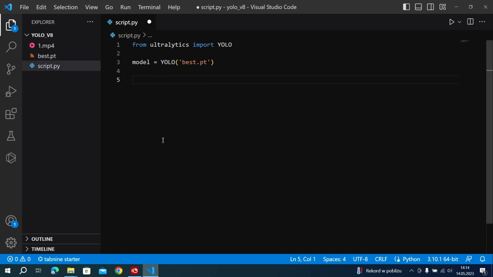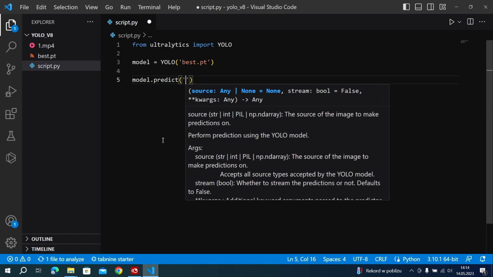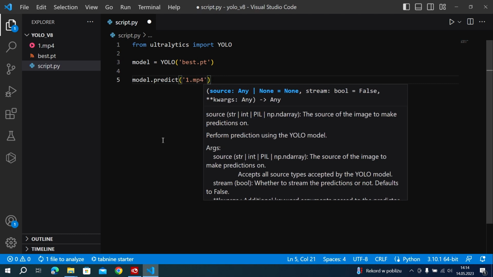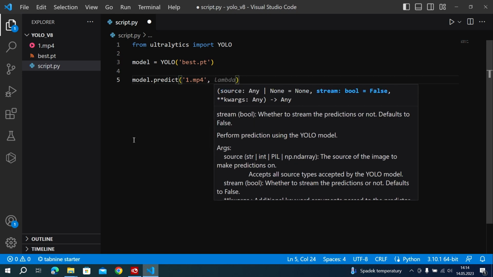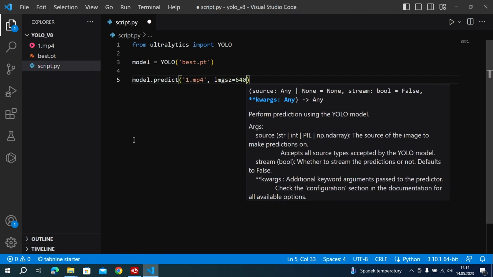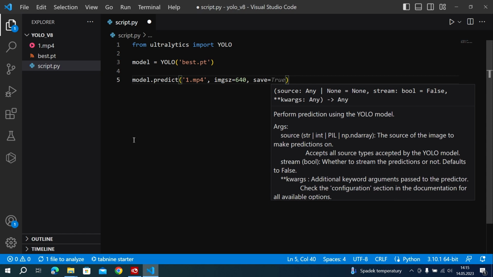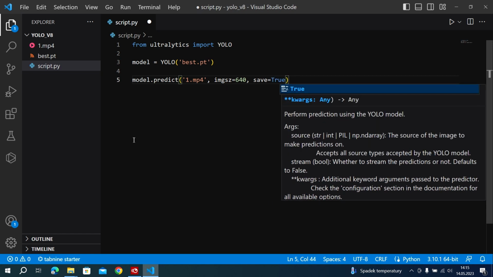So I have it here, and now I have to write model.predict and here 1.mp4, the name of my video, image size 640 as before, save equals true, because we want to save our prediction, and show equals true.